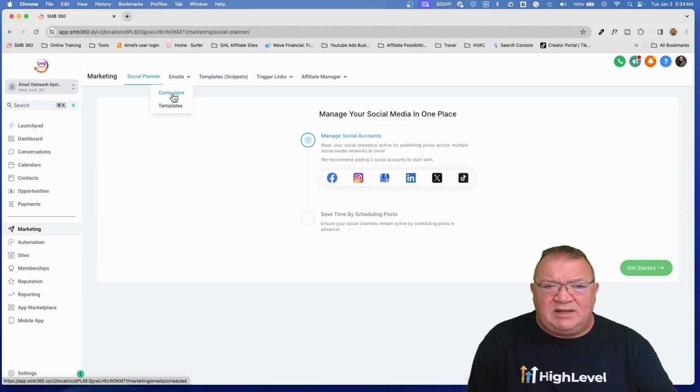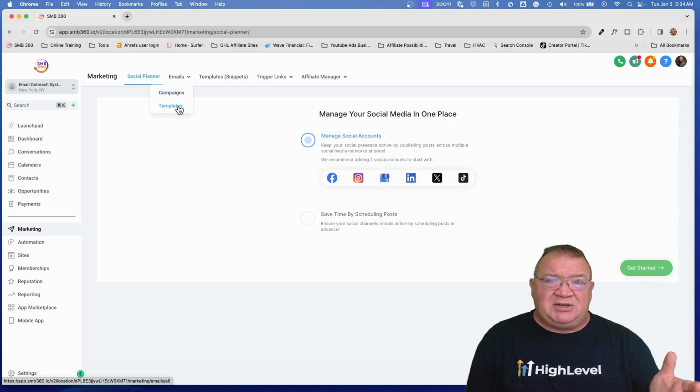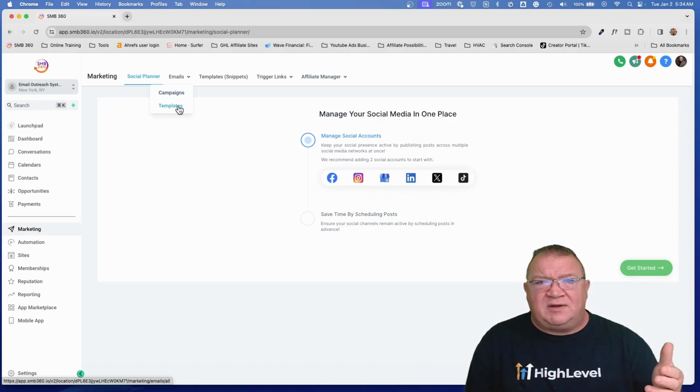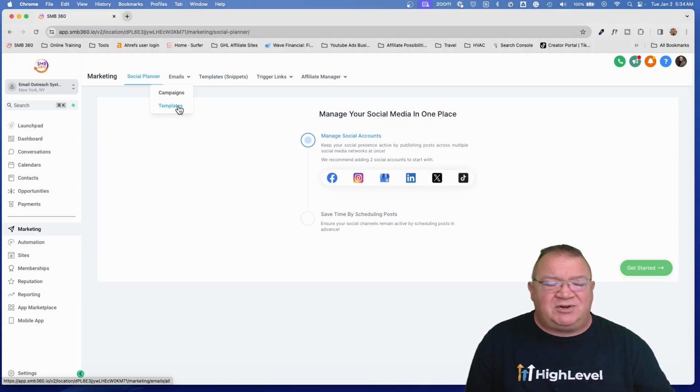So if you want to create your campaigns here and all of your email templates that you're going to use, this is the way I would recommend doing it, because it's much easier in the workflows to add those email templates whenever you have templates already built. And it's just a much easier way of doing things rather than configuring all the emails in the workflow itself. And I'll show you how that works.